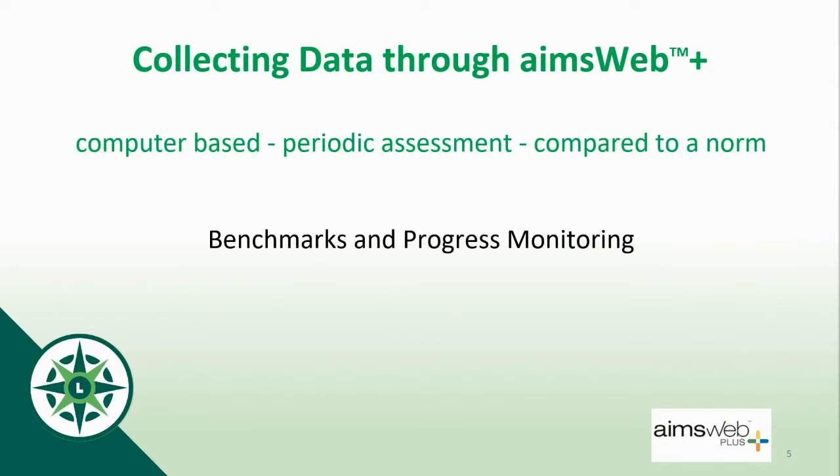So first, what is aimswebPLUS? aimswebPLUS is a computer-based program used to periodically assess academic skills to be sure that students are making progress. It allows us to compare a student's results to an expected skill level so that we can make adjustments to what we are doing in the classroom. The aimswebPLUS program allows us to take 2 different kinds of measurements of student skills: periodic benchmarks, and when needed, more frequent progress monitoring assessments.